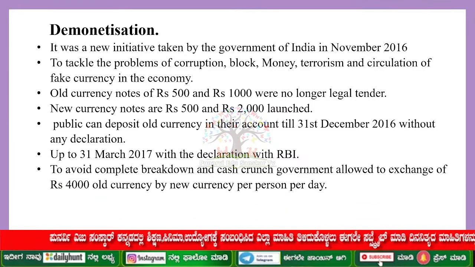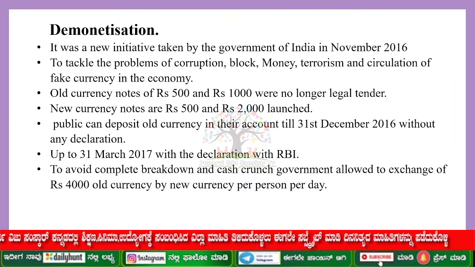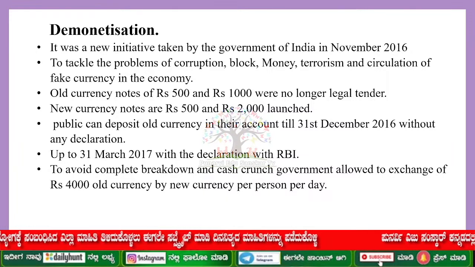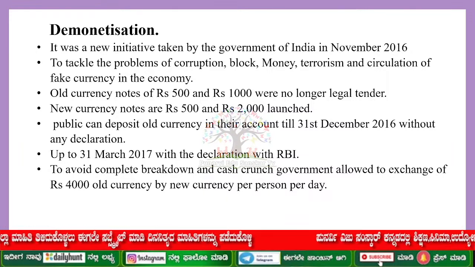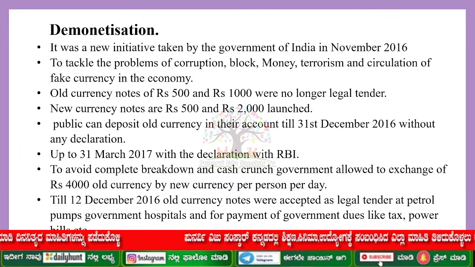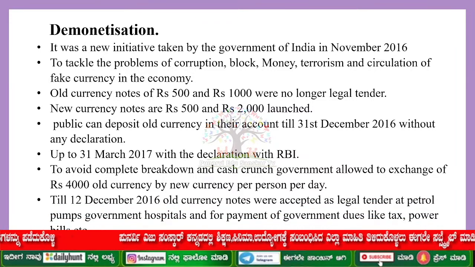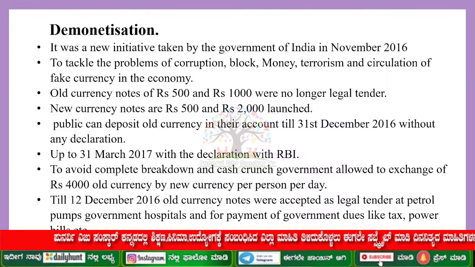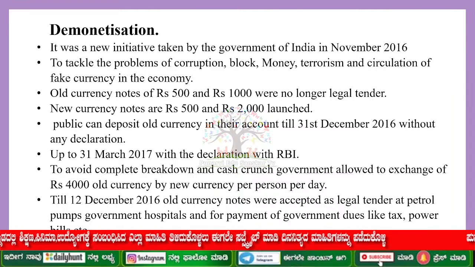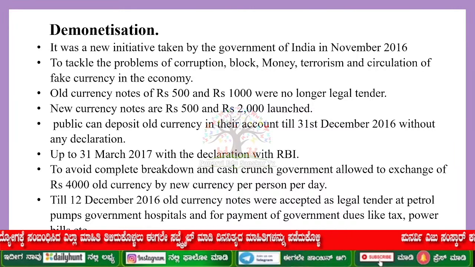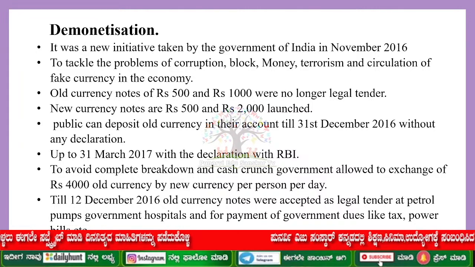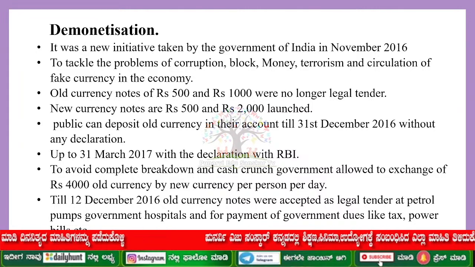To avoid a complete breakdown and cash crunch, government allowed the exchange of rupees 4,000 of old currency notes with new currency per person per day. Till December 12, 2016, old currency notes were accepted as legal tender at places like petrol bunks, government hospitals, and for payment of government dues like tax, power bills, etc.